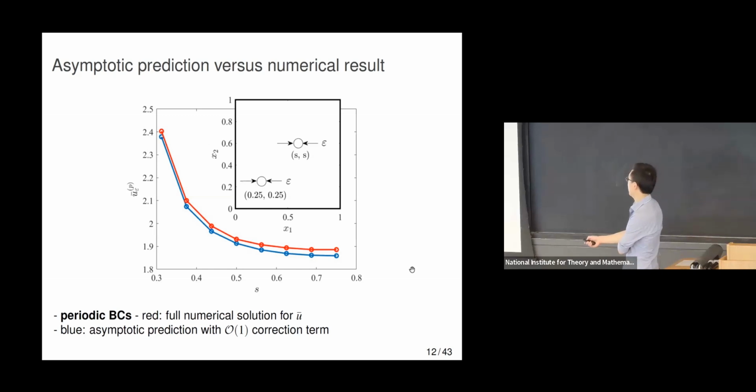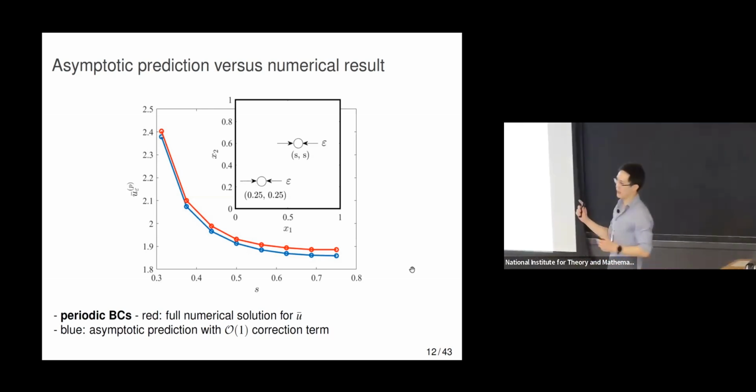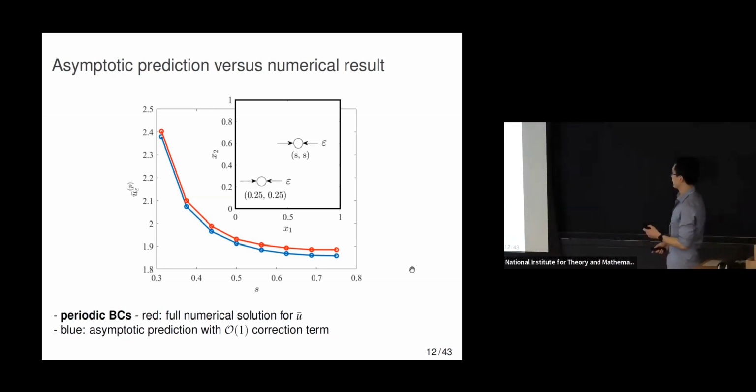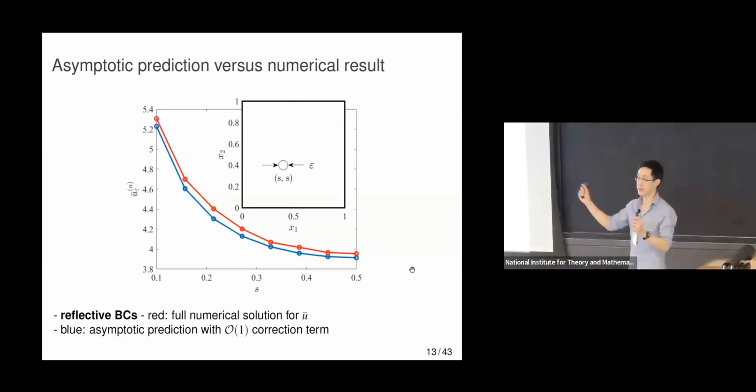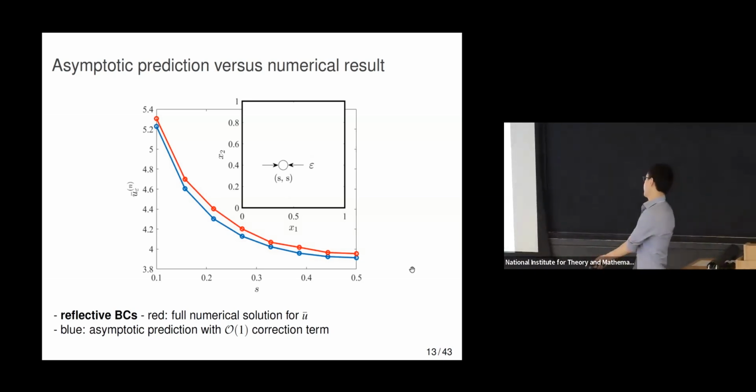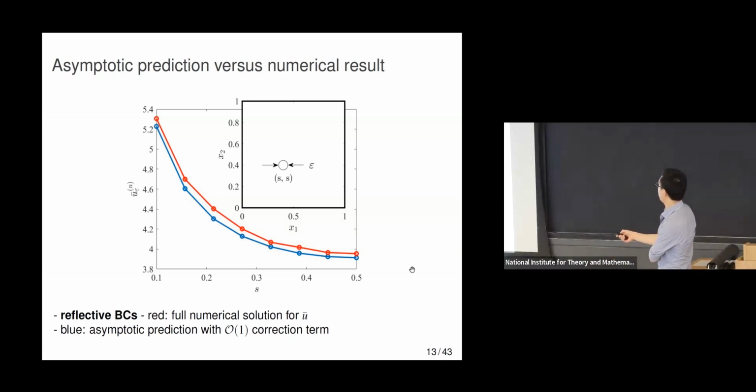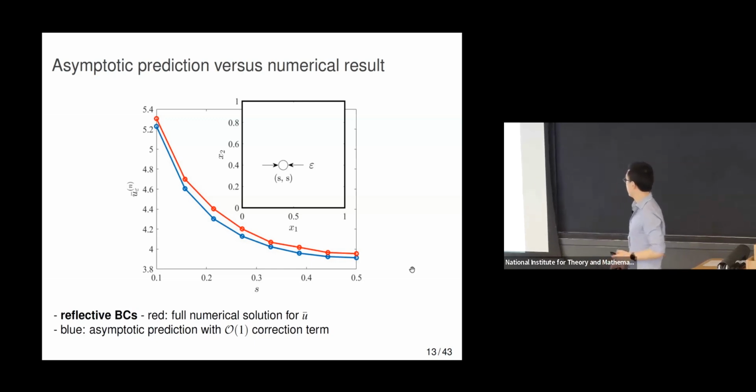And you can see that when S goes to 3/4, this is a local optimum, right? Is this reflective or periodic? It's periodic. Yeah, I think reflecting is actually the same. This is actually reflective, because obviously if it's periodic, everything's the same, right? So here I'm moving this essentially along the diagonal for different S. And you can see, obviously at the center, it's a local minimum. In fact, it's a global optimum there.